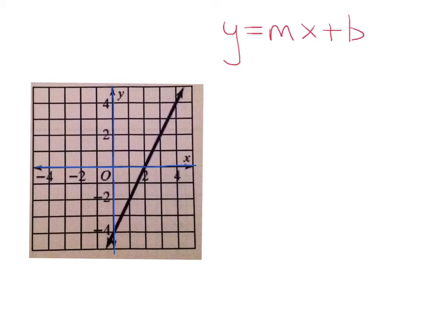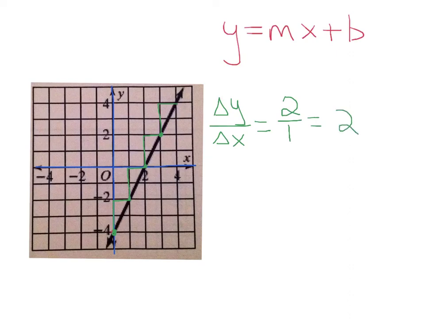Alright, here is our last example. Let's find 2 good points. And you can even find there's a bunch of good points on this graph. And if you notice, all of them are going up 2 over 1, up 2 over 1, up 2 over 1. So the rise over run, or the change in y divided by change in x, is up 2 over 1, and 2 divided by 1 is 2.